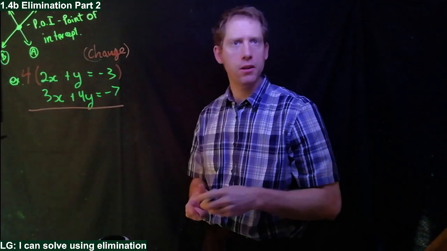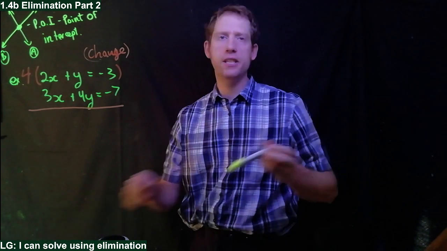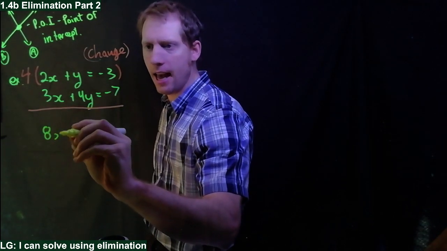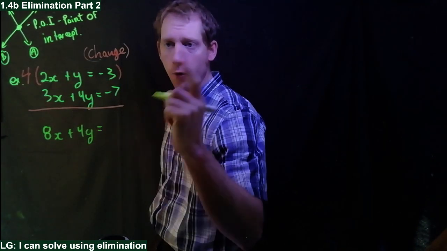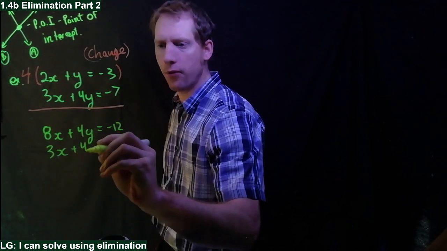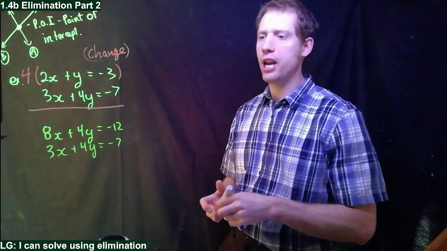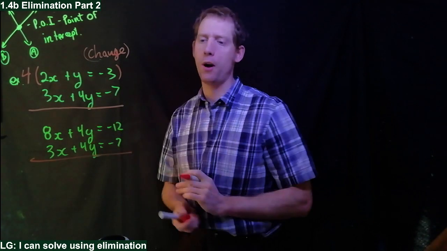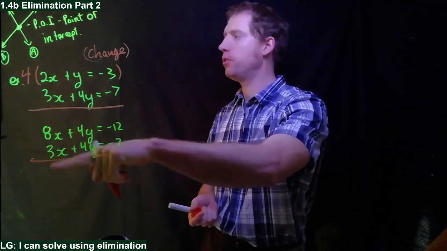So we can use elimination, but if the equations are a little bit different, we need to change them. My new equation, I'm going to multiply that in. We're going to have 8x plus 4y, and you have to also multiply on this side for it to work, so -12. And then I have 3x plus 4y. There we go. The first thing is to change your equation, making one of the variables the same magnitude. So this is 4 and 4. Now I can eliminate.